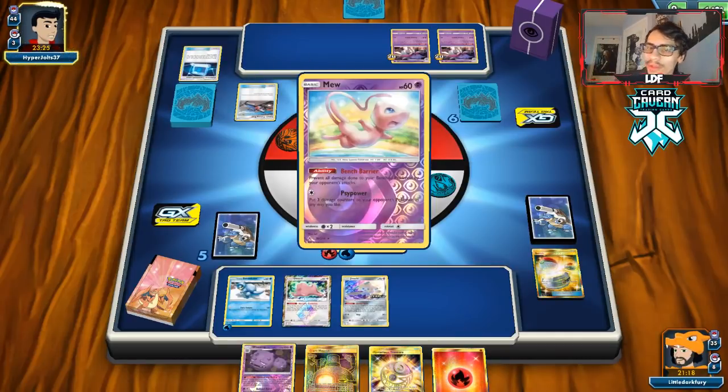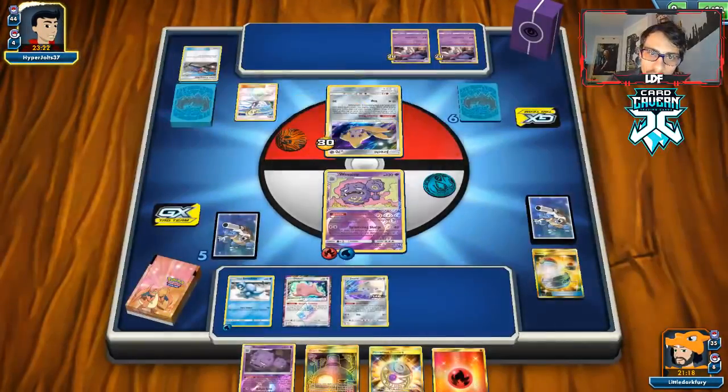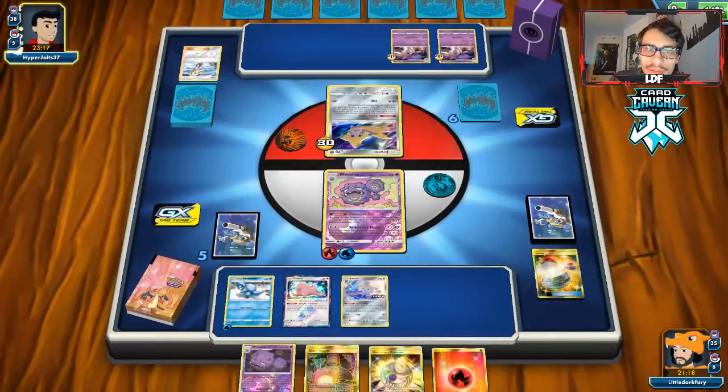No, they play multiple Lana's Fishing Rod. Okay, this is why we do play Spell Tags. Ooh, and they top deck to Lily. Alright, my opponent is still in the game. Weezing might actually get knocked out this turn, too, by Giratina.